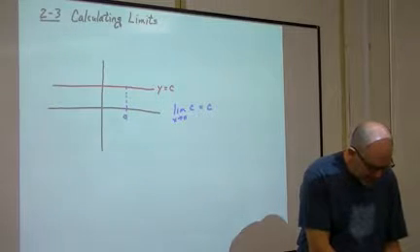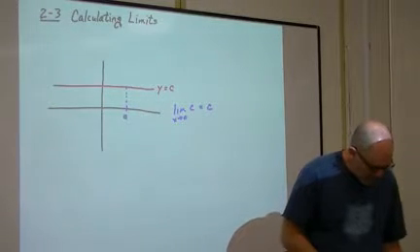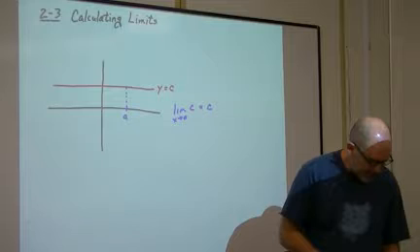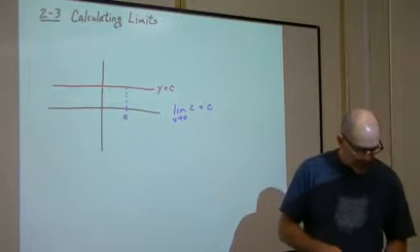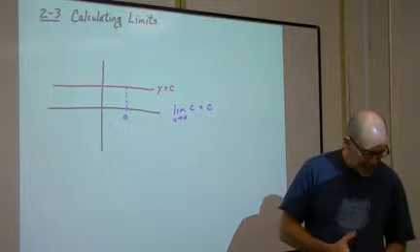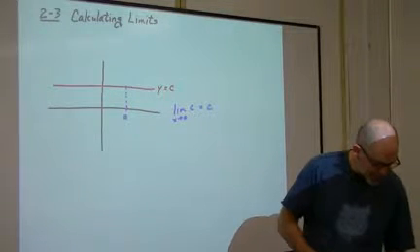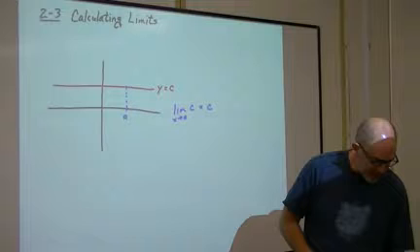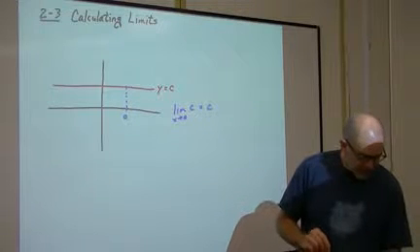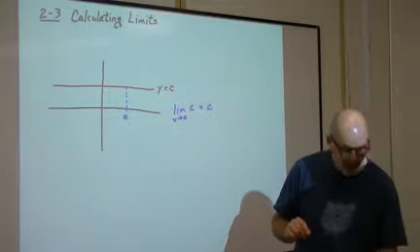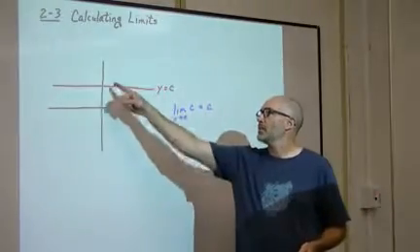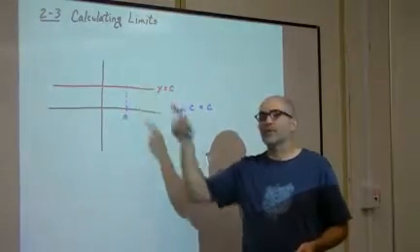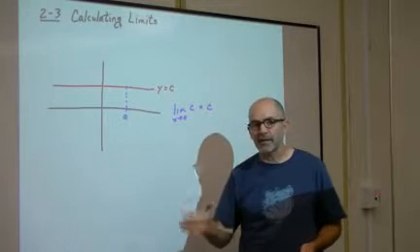Okay, real quick, on page 109 is a property that we already learned from last section. The limit as x approaches a of f of x equals L if and only if the left-hand limit equals the right-hand limit. That's the only way a limit can exist. If you're approaching from the left side and the right side and you approach the same value, then your limit exists.